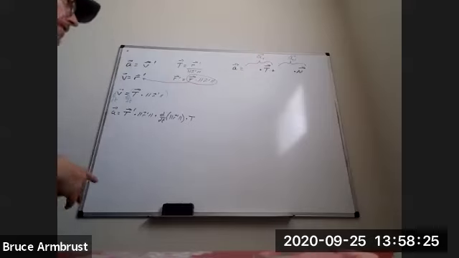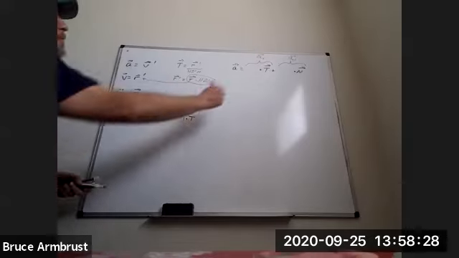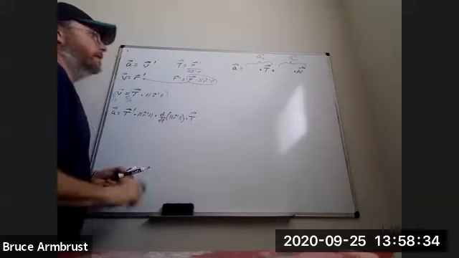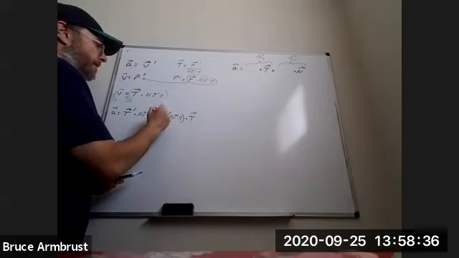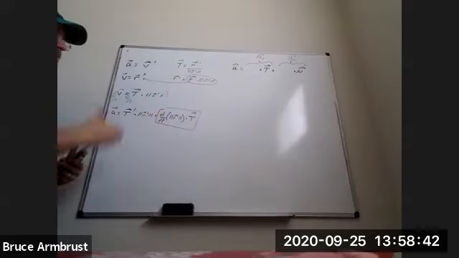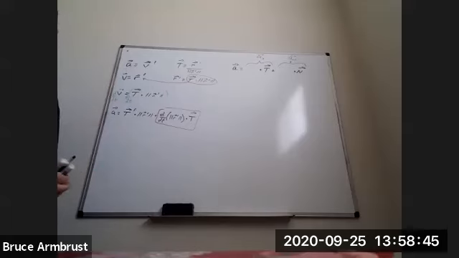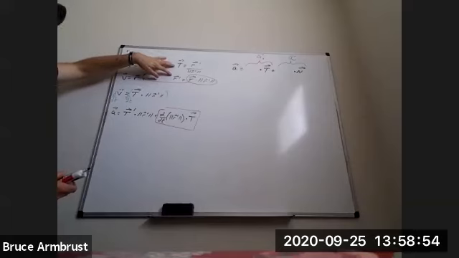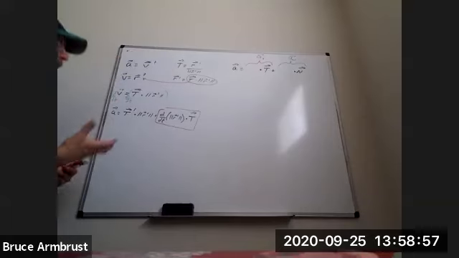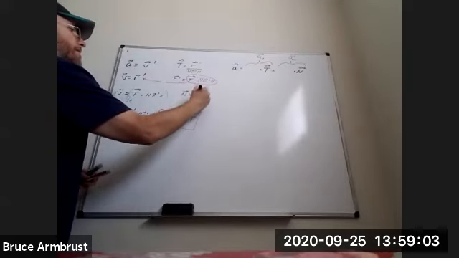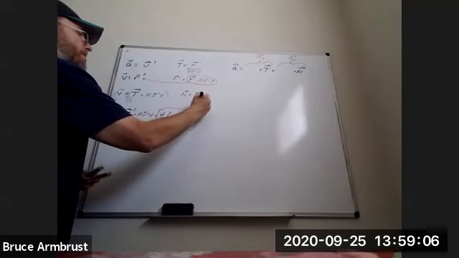Now check this out. We're starting to get what we want. Remember we wanted something times big T? Well, we now have that. We've got something times big T. But we also wanted something times big N. And we don't have that yet, but we're going to do the exact same trick. Remember the trick that we pulled up here with that big T? We introduced it using its definition. Well, we can do the same thing with big N. We know that big N is T prime divided by the magnitude of T prime.